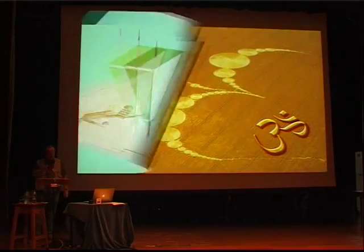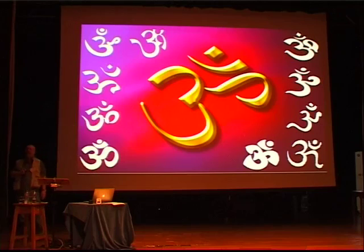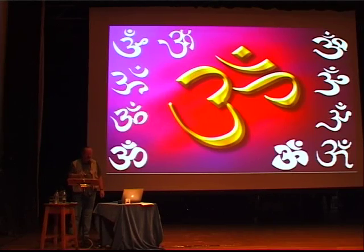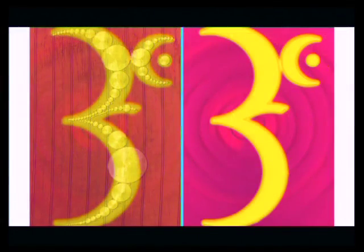So the next amazing thing was the so-called Ohm sign. You know, the Ohm sign in each Indian district, it's written a bit differently. In short, you can call it, this is the subconscious, this is the day conscious, this is the dreaming consciousness, this is the higher consciousness, and this is the core of reality, the heart of reality. And if you let the Ohm sign stand up, you see it's the same thing as how they write it in India, but perfectly mathematically presented.